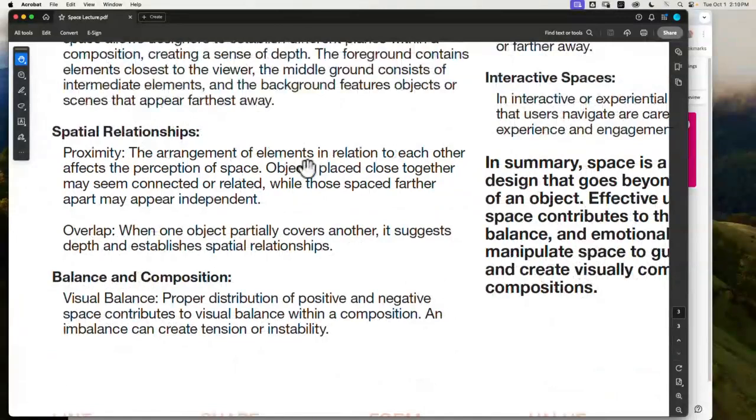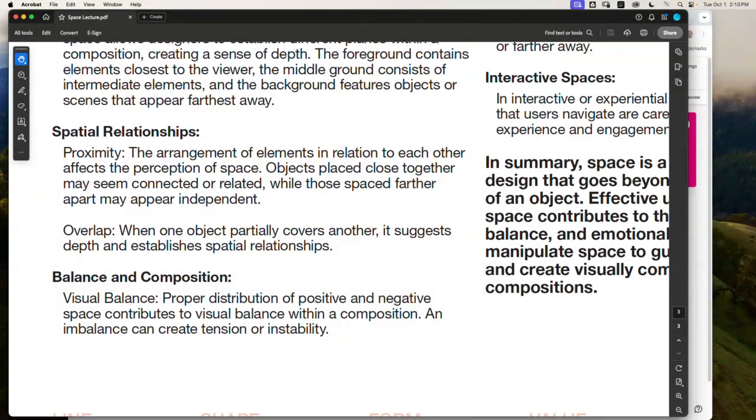Another way we can work with space and design elements is their relationship to each other: proximity. As you carry on and have me as an instructor further on, this is something I will go crazy about. It's like the number one thing: margins and creating proximity between elements in your design. It's the arrangement and the relationship of those to each other.